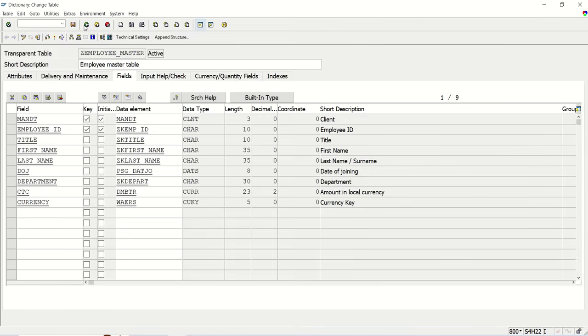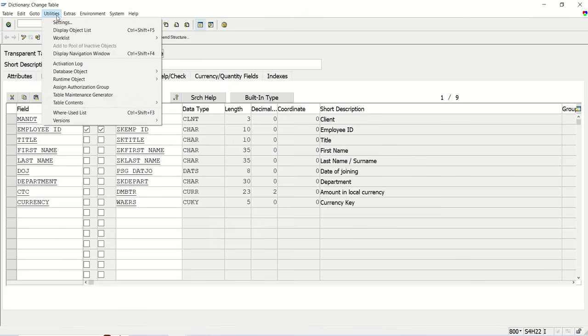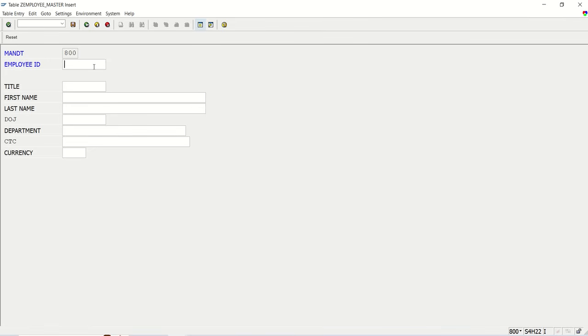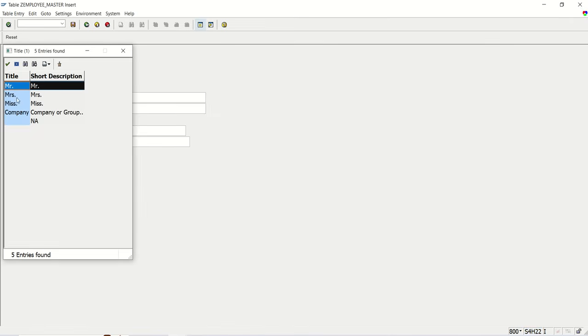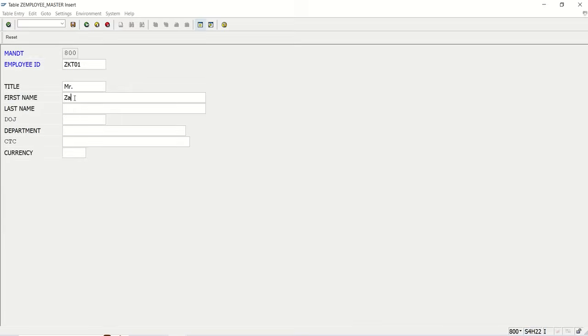Fine. Now, how to create a record? Very simple. There are different methods. I will show one here. Go to utilities, table contents, create entries. Let's say I will add the first record ZKT01. Now see here, we can see the data element options and domain level options, right?